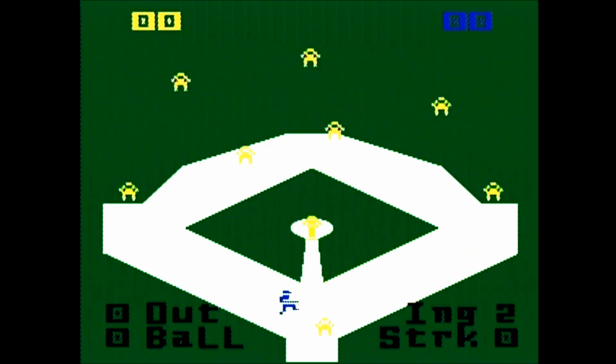Once again, this is a watered-down version, missing some of the iconic sounds. Playing defense was okay, but I had a hard time on offense.